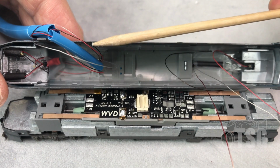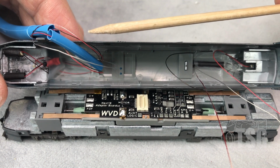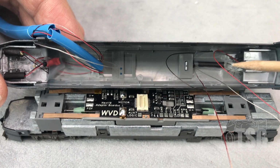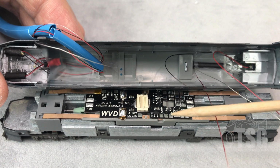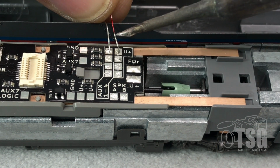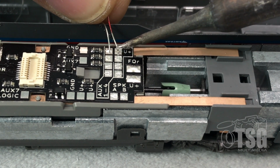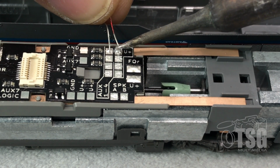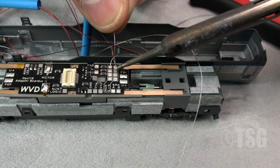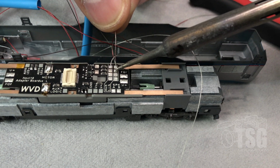So at this point, all my lights in the front of the locomotive are wired and installed, and all my lights in the back of the locomotive are wired and installed, and it's just a matter now of making the connections to the adapter board. The adapter board I'm using has 7 auxiliary functions. The marker lights are going to be on auxiliary 4 and auxiliary 3, and then my ditch lights are going to be on auxiliary 1 and auxiliary 2, and it's just a matter of soldering these connections onto the adapter board.